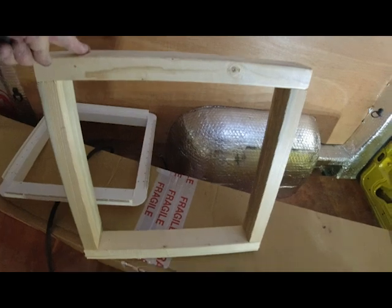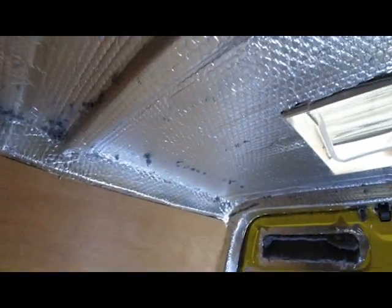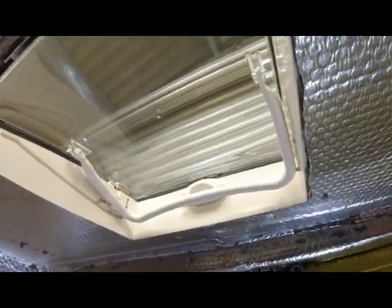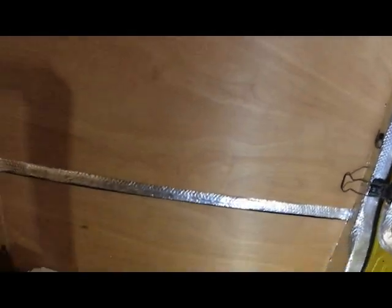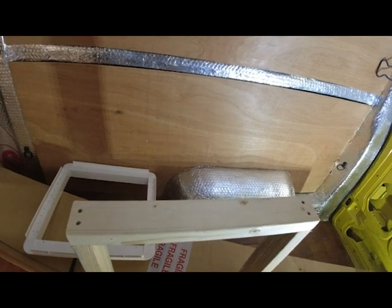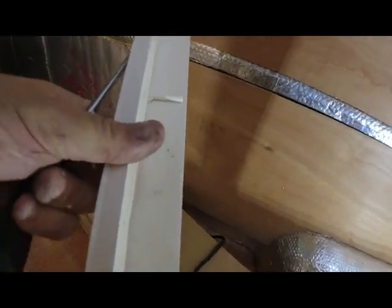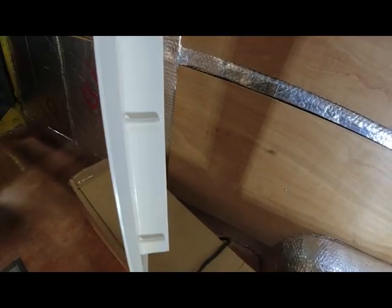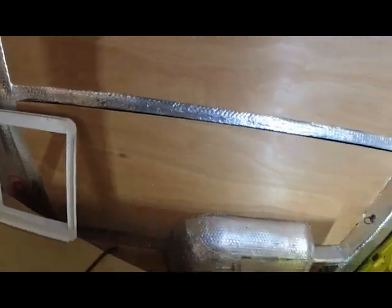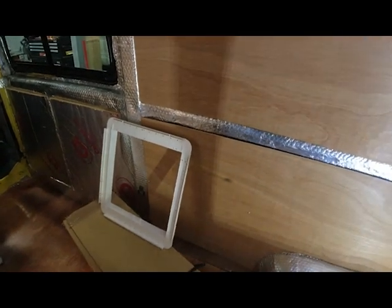Right, so that's the temporary wooden frame I've actually made for this, because the customer hasn't got the roof in yet, or the ceiling, and I don't want to start cutting the inside flange and cut it to the wrong size. So I'm making a temporary frame like that, put on the inside to be able to use the original screws, which leaves it then for the customer to cut this down to his own size. Right. I've got to hold that up and screw it in place, which is going to be quite difficult, but I can have a go.